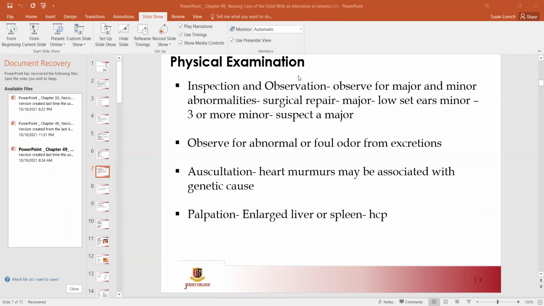So let's talk about major and minor abnormalities. So low set ears are a minor anomaly. And again, this is associated with numerous genetic dysmorphisms. Major congenital anomalies are considered things like cleft lip, cleft palate, congenital heart disease, neurotube defects, chromosome abnormalities, omphalocele, renal agenesis, absent or limb deficiencies, generalized dysmorphism, and ambiguous genitalia.